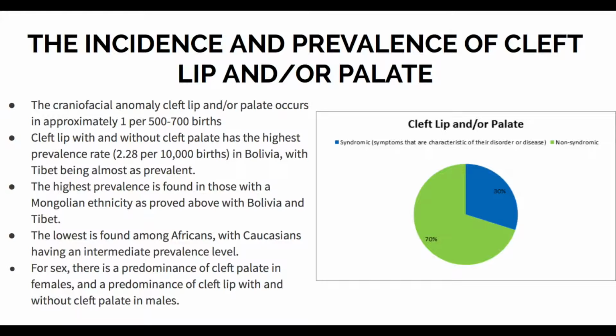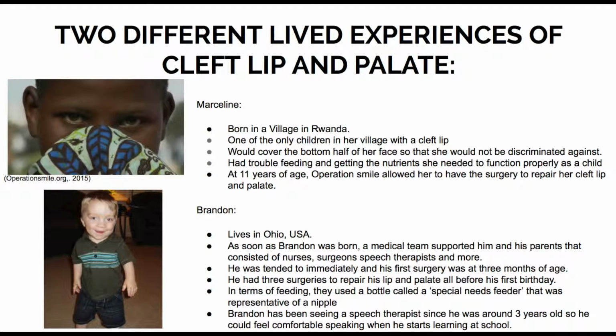While cleft lip is more prevalent in males, stillborn babies with cleft lip are predominantly female, showing that there are anomalies related to cleft lip that are either only present in females or are more severe in females. There are two children that have had significant differences in dealing with their cleft lip and palate.